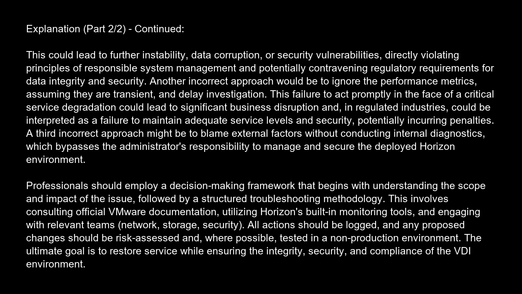Another incorrect approach would be to ignore the performance metrics, assuming they are transient, and delay investigation. This failure to act promptly in the face of a critical service degradation could lead to significant business disruption and, in regulated industries, could be interpreted as a failure to maintain adequate service levels and security, potentially incurring penalties. A third incorrect approach might be to blame external factors without conducting internal diagnostics, which bypasses the administrator's responsibility to manage and secure the deployed Horizon environment.